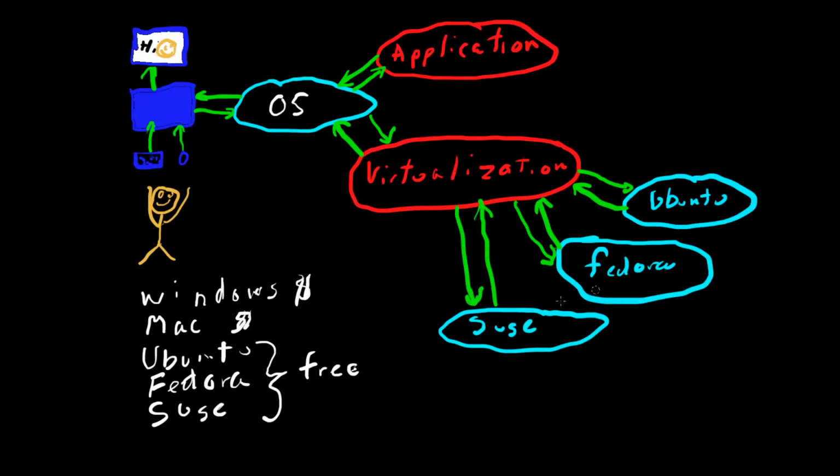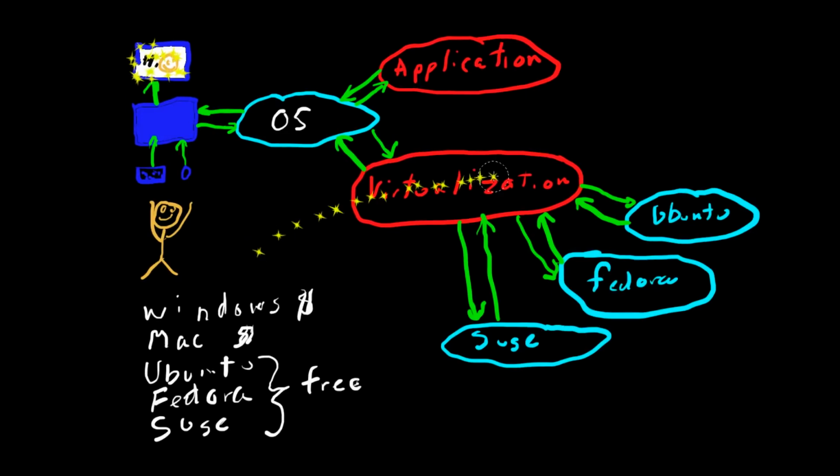So now, when you run one of these operating systems, you get something special. You get an operating system running. So you can practice with each one of these, and you can actually learn quite a bit. Basically what we have here is a kind of wall, so that each one of these operating systems running down here is completely separate from the hardware machine. If something goes wrong here in Ubuntu or Fedora, it shouldn't do anything to your hardware machine.